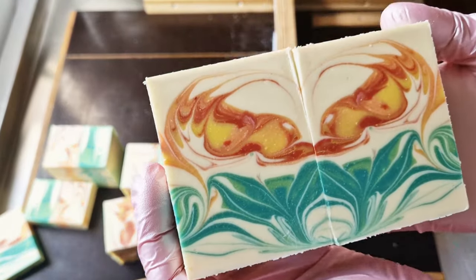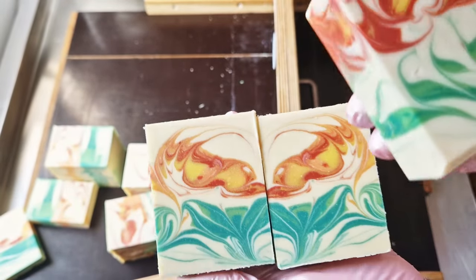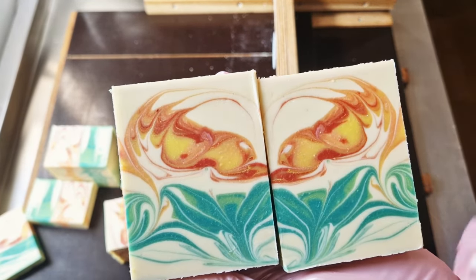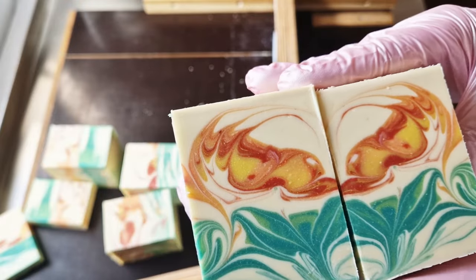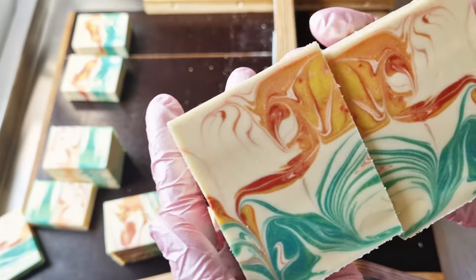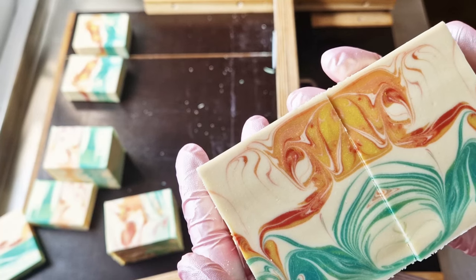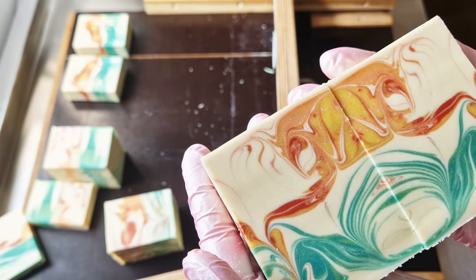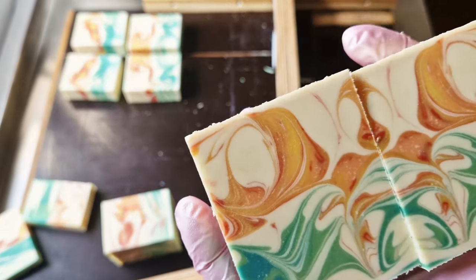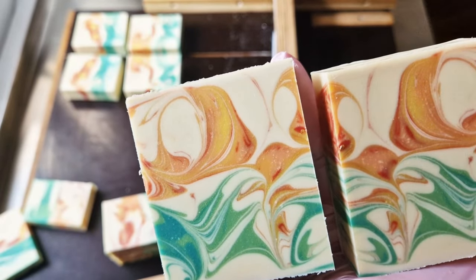They are amazing, almost identical with the first one. I just love the leaves. This one is not great. Maybe this is the phone swirl, I don't know. Nah, this one is the phone one. Can you see that?